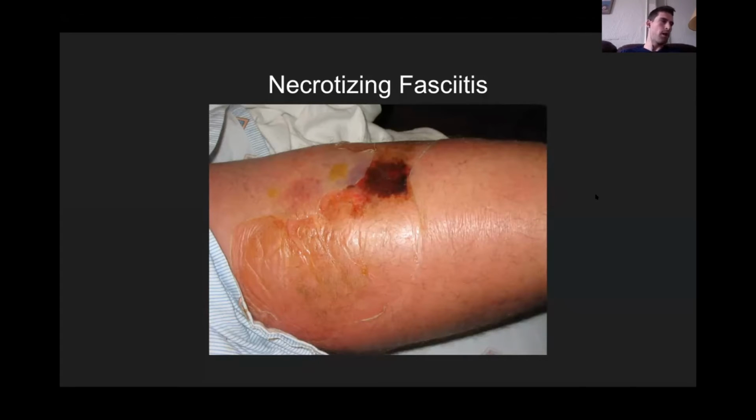The main treatment is emergent surgery, of course, but the temporizing measures are obviously resuscitation as usual, vancomycin, pseudomonal dose, and clindamycin, because there's also a belief that there's some toxin-mediated stuff. So you want to get your gram-positives, your gram-negatives, and your anaerobes, plus the protein synthesis component for the clindamycin. So that's the thought process there.